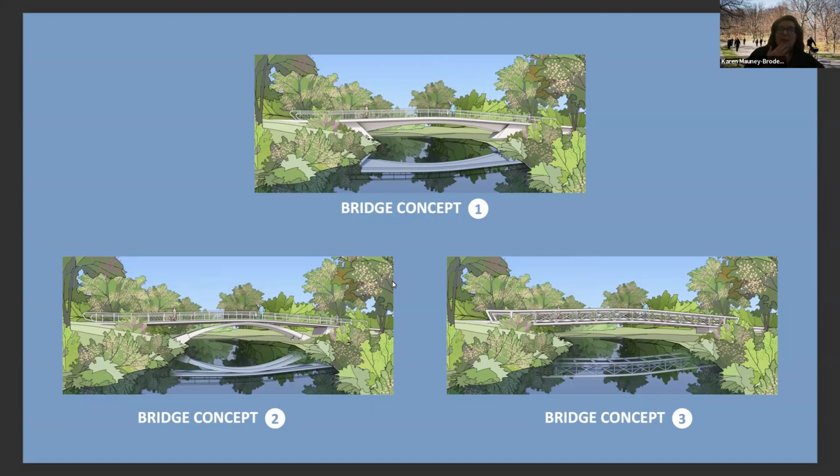I know the bridges were not original to the park, but the last one was wood. Of course, it didn't last. I've heard a variety of stories. Did it get burned down? What happened? My question is, is there a scenario where we do wood, or is it better to do something like steel that lasts? I think there's a value in that. And is that what the material decision was based on?